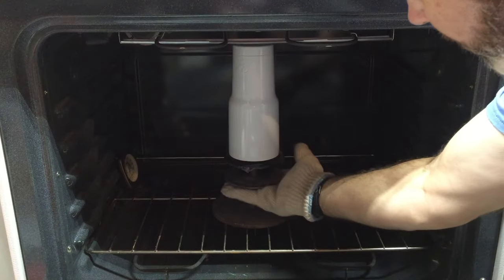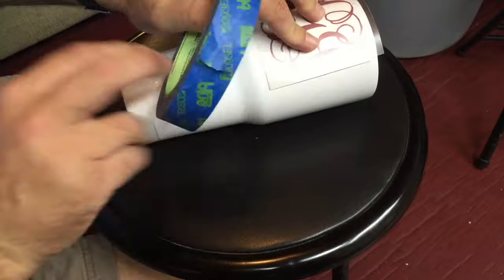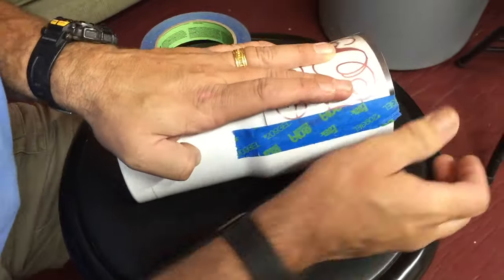So we pulled it out of the oven, we're going to let it cool, and now I'm putting on my daughter's monogram. Of course, we sped this up so you don't get bored with the process.